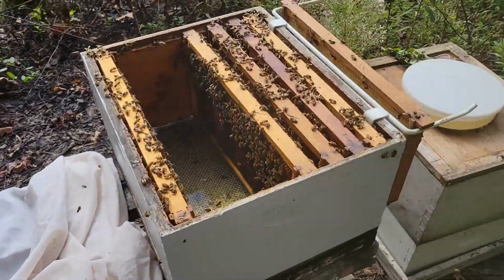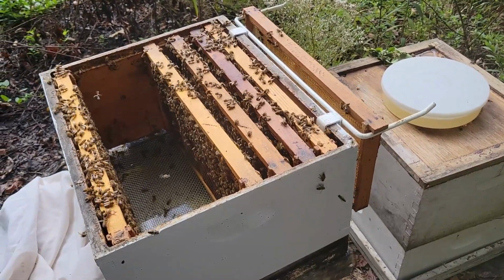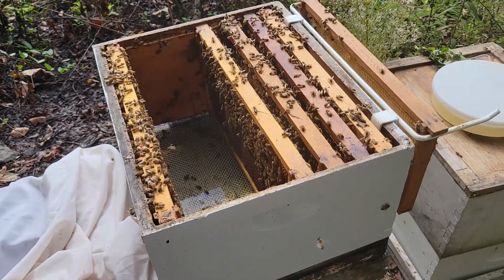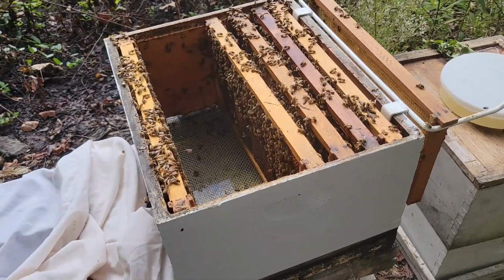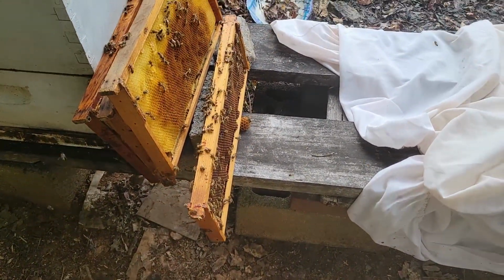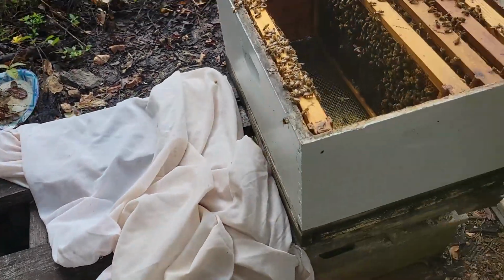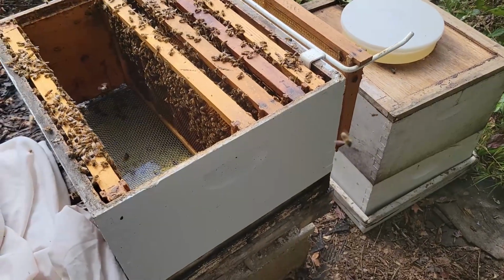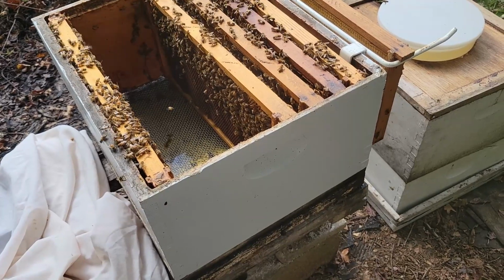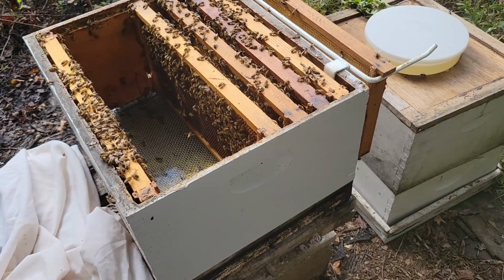Okay, so now I'm going through, this is Pinkie Pie, and no, it's not named after My Little Pony. I'll tell that story later. What I'm doing is going frame by frame looking for a queen as well, but I'm noticing that they have a lot of frames that are empty. We're up to 4 so far, and yes, that's a medium down there. So I'm gonna make this hive smaller, because if there's no queen in there, then there's no point in having a larger hive. You're gonna lose the amount of bees you have anyway, and we'll just go from there.